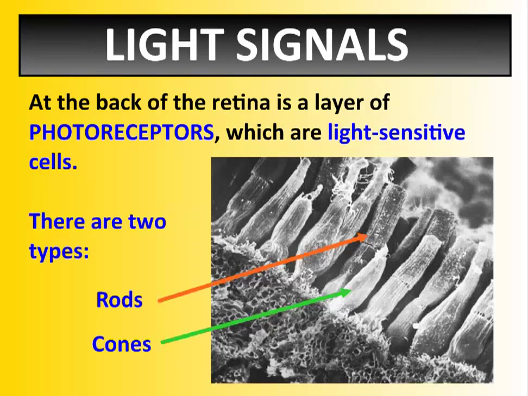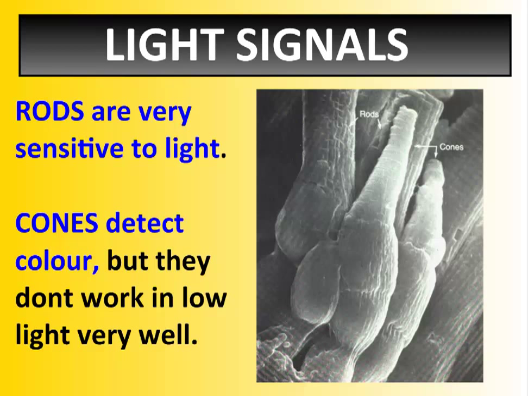The retina is actually several layers composed of very complex structures called photoreceptors — photo meaning light, receptor meaning receiver. They're light sensitive, and they work really well in light and with color. There are two types of photoreceptors: rods and cones. Rods are very sensitive to light — they pick up all the light. When you stare at a light bulb for too long and look away, you see a blue or purple spot because your rods are over-excited, still firing and saying there's light here but haven't quite shut off yet. Cones detect color but don't work well in low light, which is why we need both rods and cones to see properly.